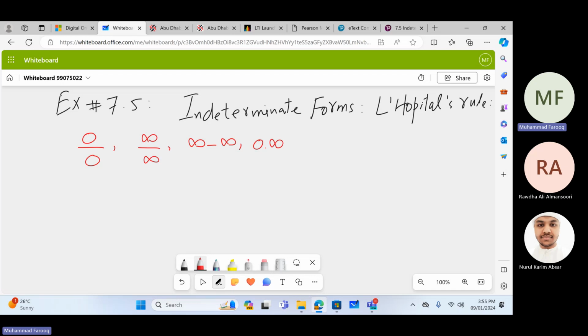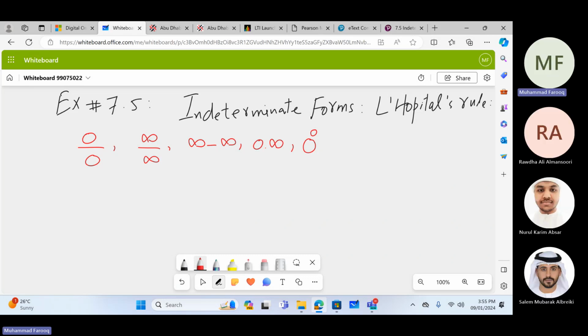Now there are three more forms which have powers. We know very well if you have some constant and its power is 0, the answer is 1. Now, if the constant is 0 and the power is 0, what's the answer? Again, we cannot determine it. This is basically an ambiguous case in maths. 0 to the power 0 is an undefined form.